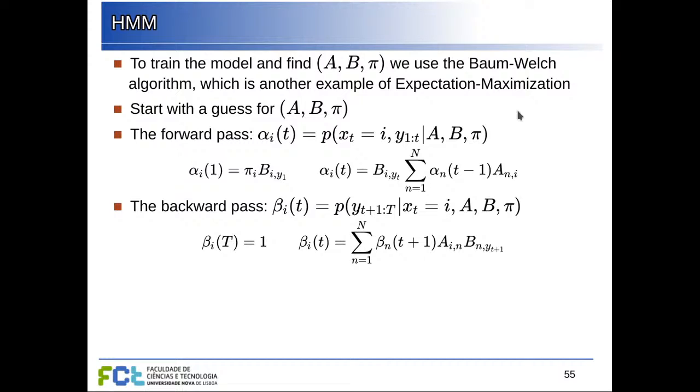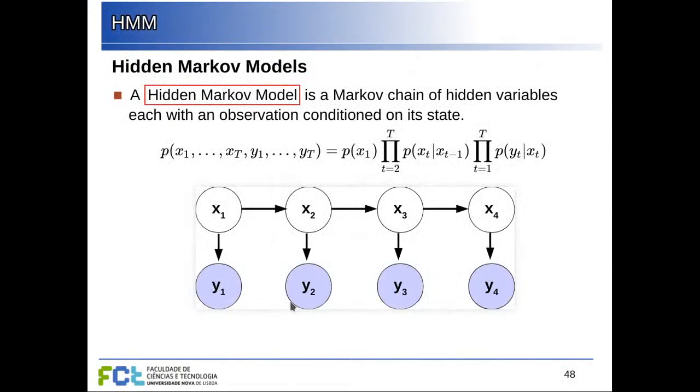I'm not going to go into much detail on the equations, but the general idea is that we can see the observables. We have examples of all those sequences of y values. That is what we're going to use to train. If we also knew the hidden states, then it would be easy to compute. Because if we have access to the sequence of observables and all the hidden states, we could compute the probabilities of transitions by counting the frequencies of pairs in the transitions, and we could compute the probabilities of emissions by looking at the emissions of each symbol in each state. And if we had several examples of this, we could also compute the distribution of probabilities for the first one. So if we saw everything and if we had many examples, we could easily compute all the parameters for the hidden Markov model. The problem is that we only have the y values. We don't see the x values. So this is again this problem of having hidden variables that we don't know.